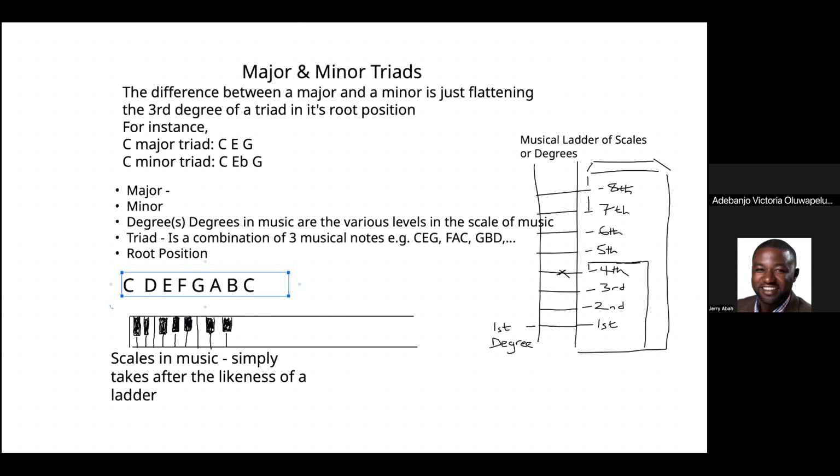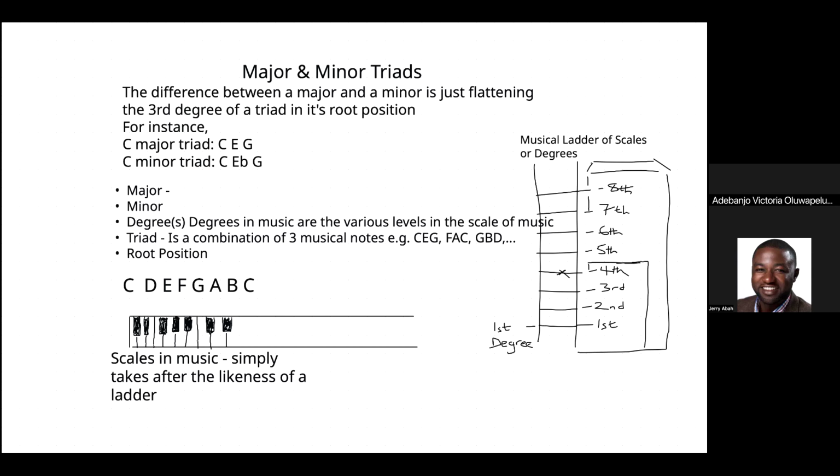With reference to the key of C, key C is our first degree. D is the second degree. E is the third degree.